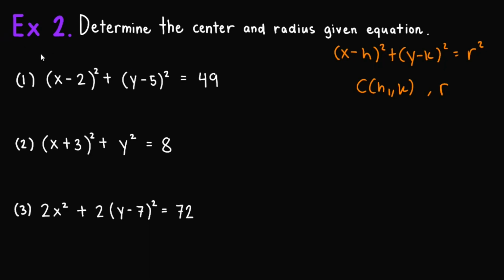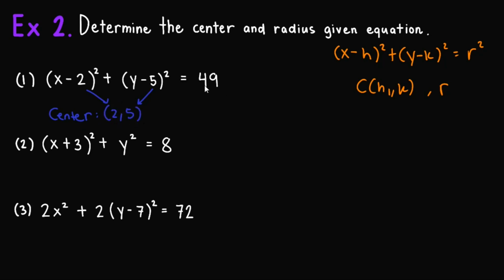In here, take note that this one is already in the center radius form, so it's easy to get the center and the radius. Since this one is x − h and y − k, we'll have here h, this would be the k, this out here would be the r. So given this, we conclude that the center is given by the point (2, 5).